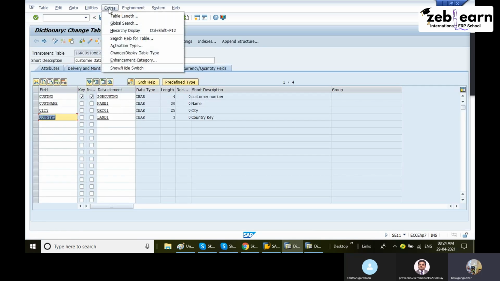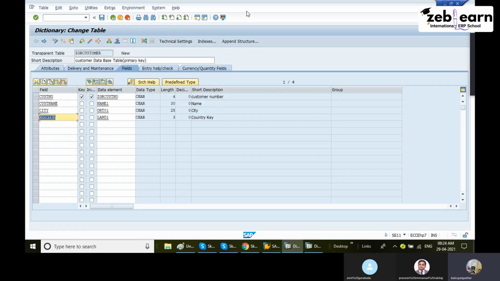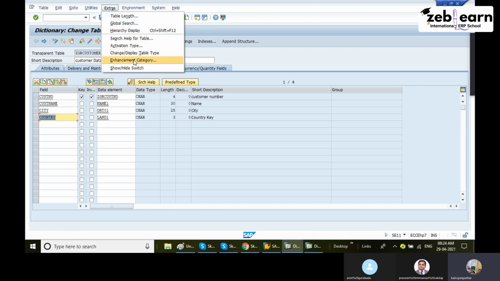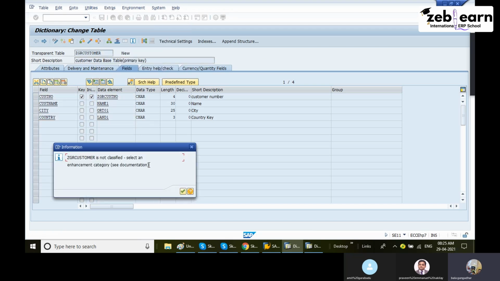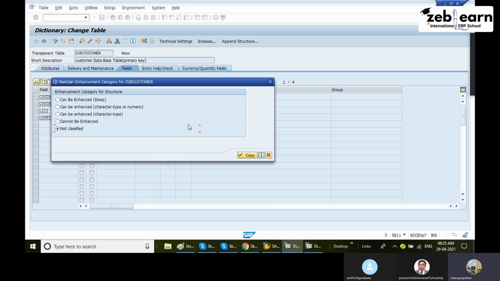we have to do one option here. After the back button, Extras, we have one name, enhancement category. Click on enhancement category, click on continue.